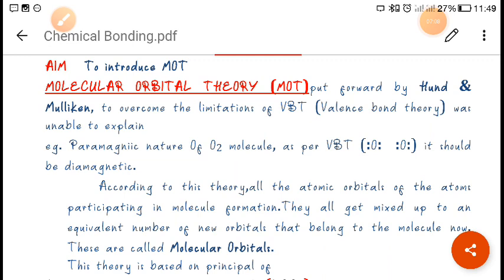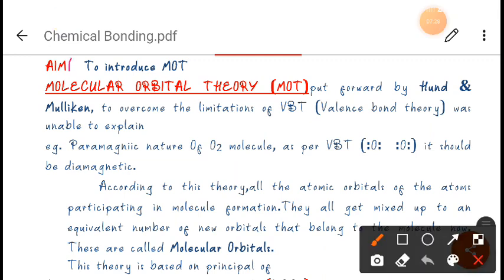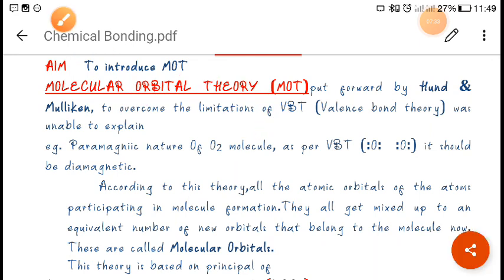Okay, now next one: a molecular orbital can accommodate a maximum of how many electrons? 2 electrons. Okay, a molecular orbital can accommodate a maximum of 2 electrons. Now in the last, the molecular orbitals are filled within a framework of the same rule as applied for the filling of the atomic orbitals, by the Pauli exclusion principle. The system will be the same, right?